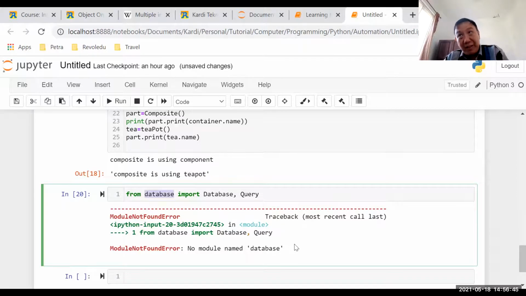This small letter database here represents the module, that means the file name. The capital letter Database here represents the class name. Query here is also another class name in the same module database. You see?